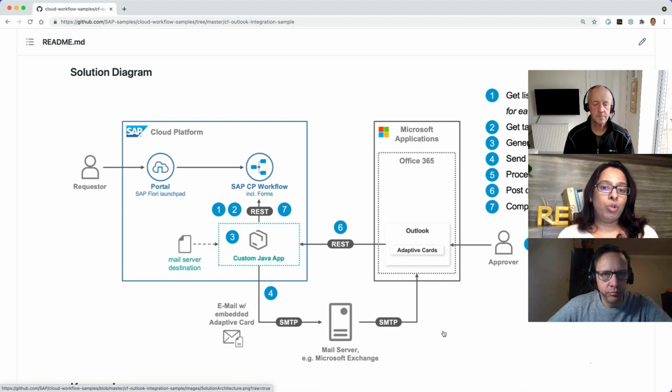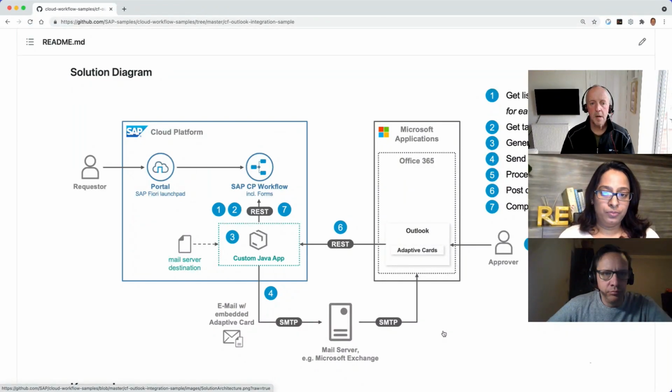So here, what this content will do is it will help you set up this whole Microsoft Outlook configuration. It also has a workflow which you can set up, and you can see how you can directly complete the task in your workflow, and especially directly from Microsoft Outlook without having to leave the email client, which is the most preferred email client.